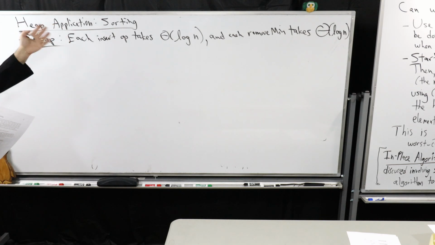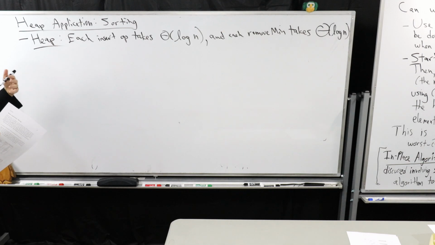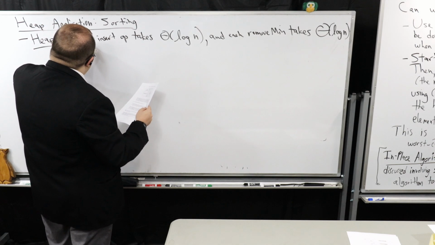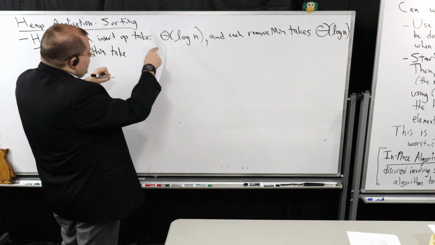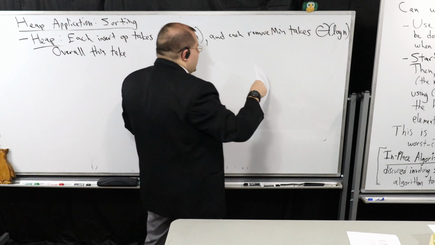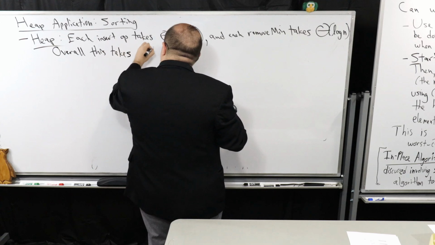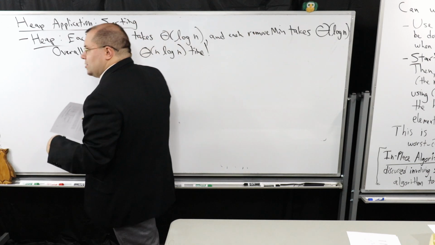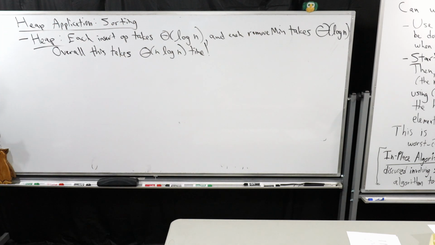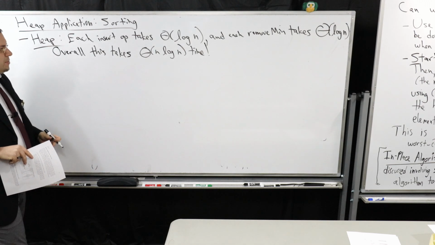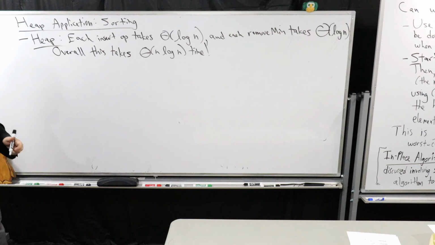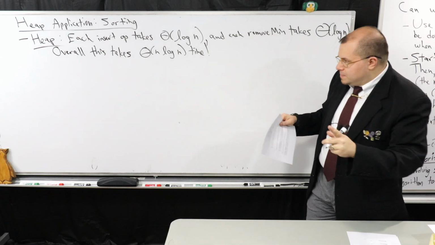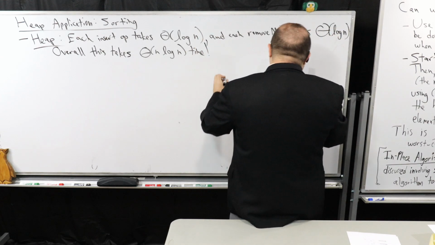So just assuming the scenario I had before, I just dump them all into a heap and I do the remove min calls. So overall, this is n log n to do all the insertions and n log n for the removals. This takes big theta n log n time, and that matches our lower bound on comparison-based sorting, right? We said that earlier in this class. So that in itself isn't the part I really want to focus on. Notice in my scenario, I build a new structure to contain all the elements. I want to focus on the space that gets used.